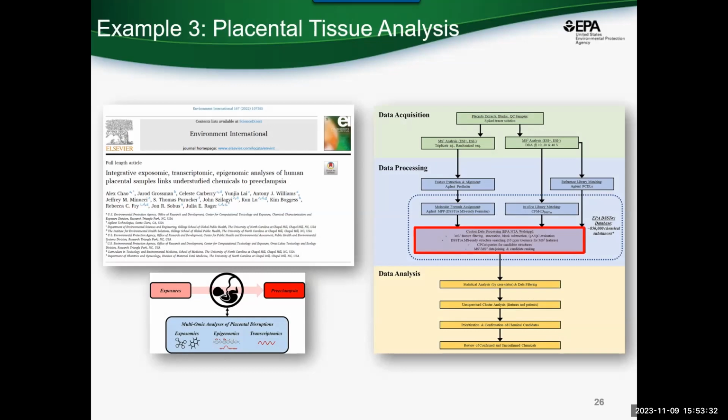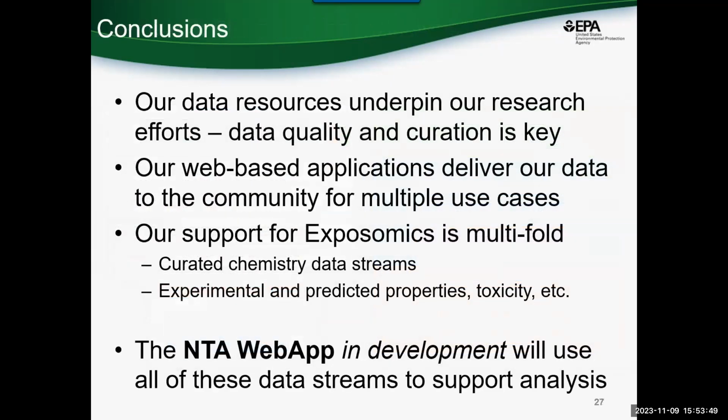And some work we did on preeclampsia and chemicals we were able to detect. Again, using the same database, the same tools approach, pulling together mass spectrometry data and using our non-targeted analysis pipelines to identify chemicals in totally different studies. So in conclusion, all of our resources we're building in chemistry underpin all of our chemistry related research for the center. We also share it, of course, across the agency. We work with all of the other databases. We do a lot of curation for them.